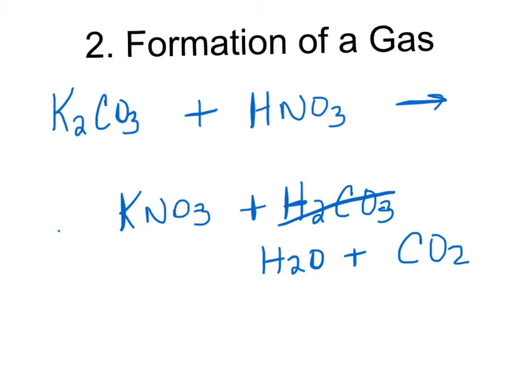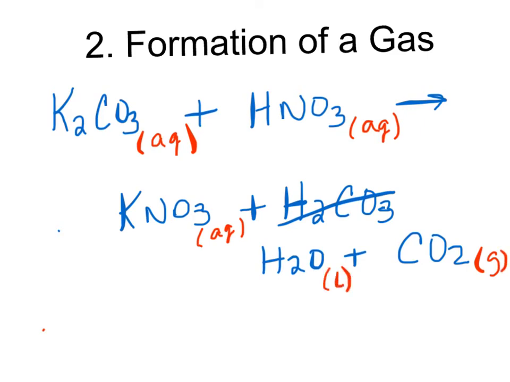So the H and the CO3 ions are taken out of solution because you form the covalent compounds, Lewis structures of water and CO2. And then we need to add our states because the potassium carbonate was a solution originally, and potassium is always soluble, it's aqueous. Same thing with nitric acid, that was one of our soluble acids. On the product side, the potassium and nitrate will still be aqueous because potassium and nitrate are both always soluble. CO2 is a gas, and water is one of the few pure liquids that we have. And then as a last step, of course, go back and balance the reaction.